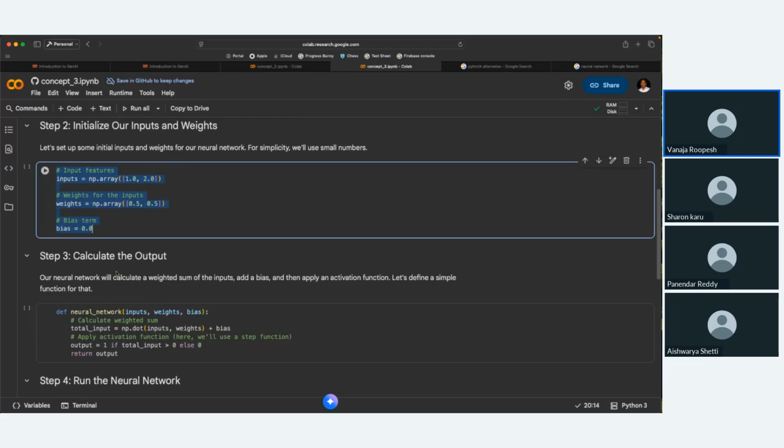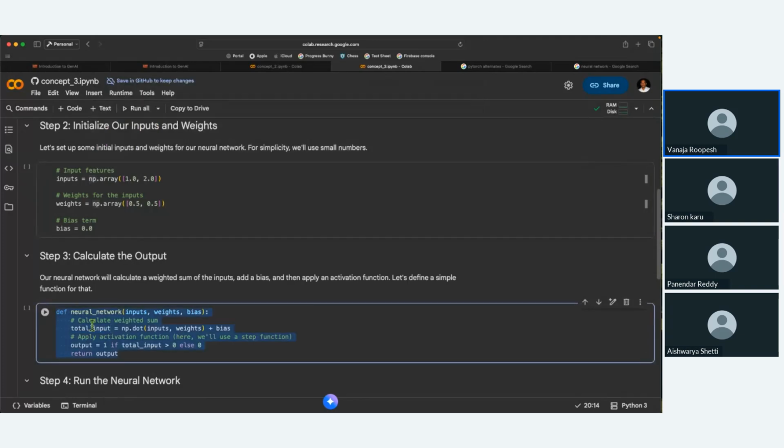We have given two things here. One is the inputs, which become the input for the program, and next is this part, the neural network.